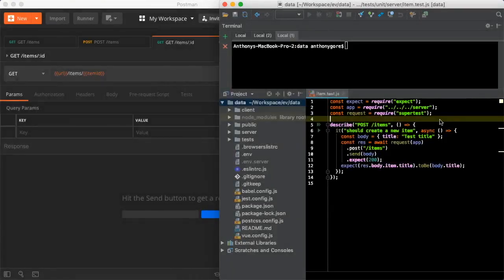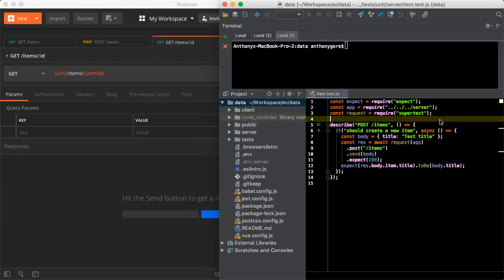So this unit test that we've written would be much more robust if it not only checked the HTTP response, but it also checked the database to ensure that the state has been modified as we'd expect it to have been. Now, one issue with using the database in tests is that obviously data persists, and this is going to make it unpredictable. So for this reason, what we should do is make sure that the database is cleared before our tests run to ensure that any pre-existing data doesn't interfere with our tests.